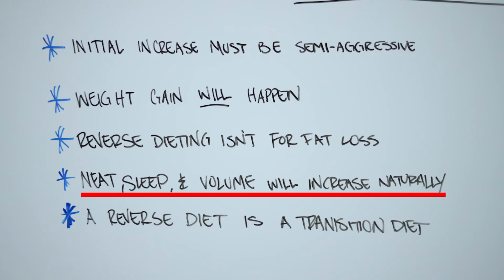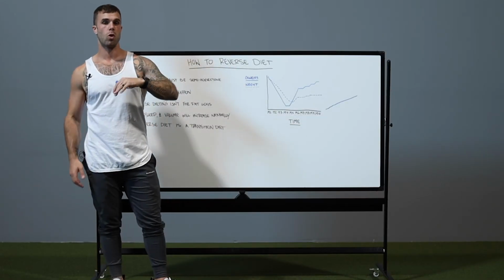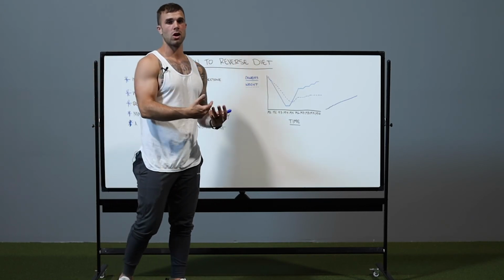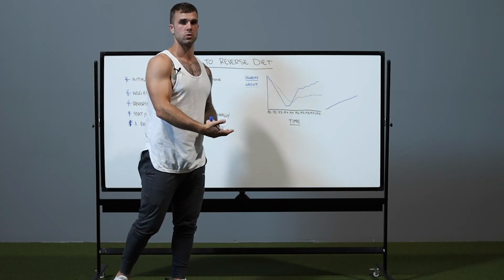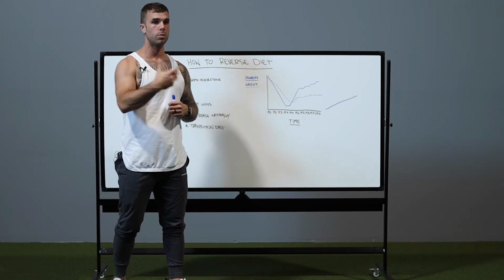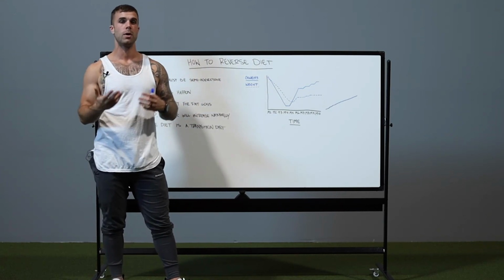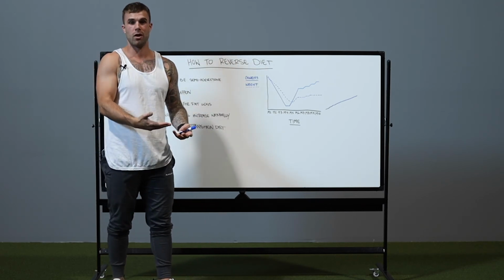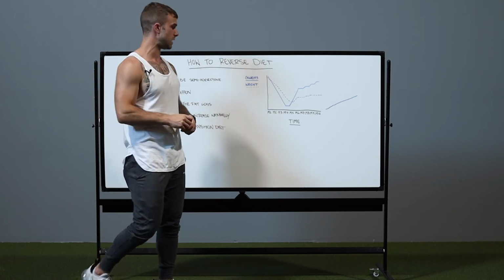So like I just said, you're probably going to be sleeping better. You're going to be moving more in general, which is going to cause more energy expenditure. But you might want to take this opportunity to increase your volume in the gym as well. You are taking more calories in. Use them in the gym. Go a little bit harder. Increase volume. It's going to help manage the weight gain during the reverse, and it feels good to train hard. You're taking more calories in. Use those in the gym.